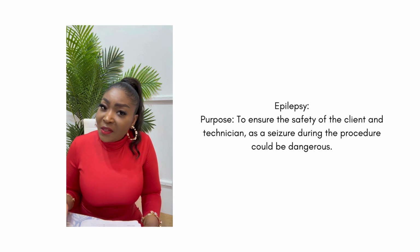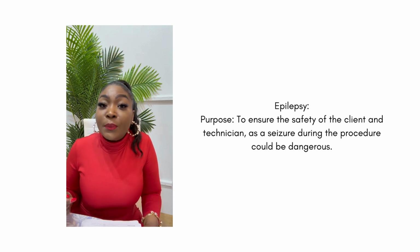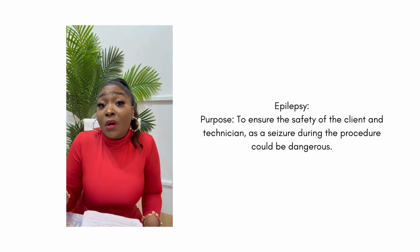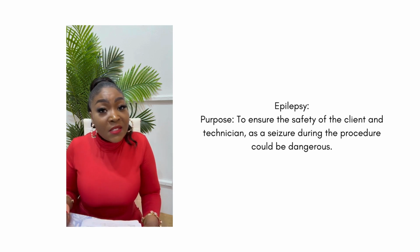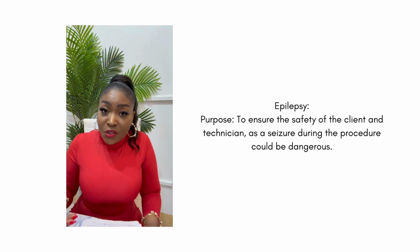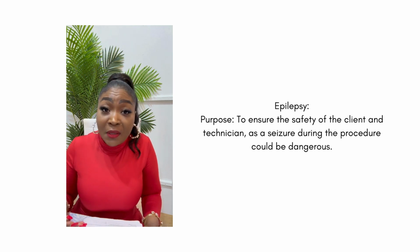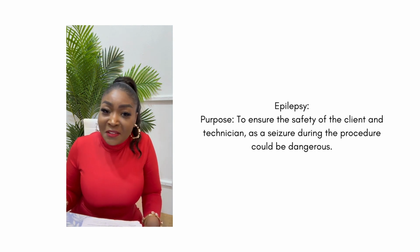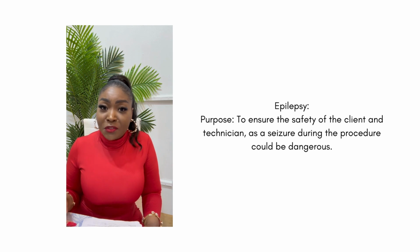Doing some type of safety class usually helps with this, because then you would know how to respond to the person. It is really, really important that you know how to take care of your client. So take a safety course, make sure you know how to deal with someone that may faint. If the person has an issue with it, meaning if it's something that they actually have a history of, you want them to bring someone that's aware of the condition with them. Make sure they've eaten, okay? And find out their triggers so that you can give them a beautiful service.